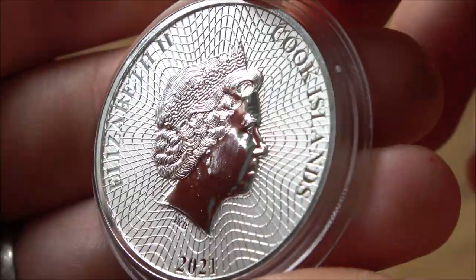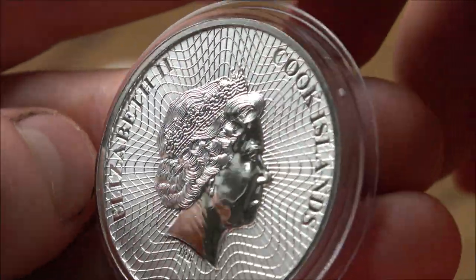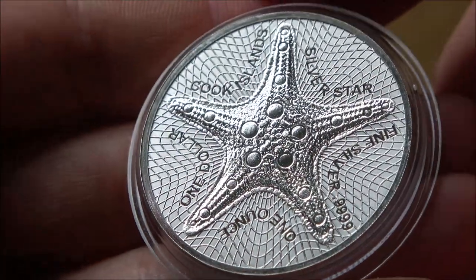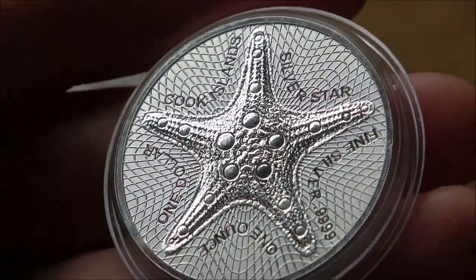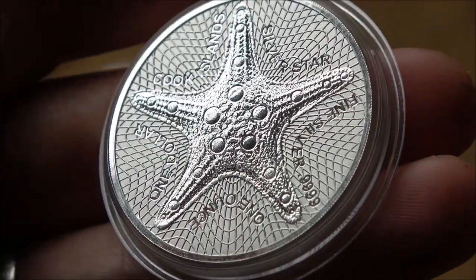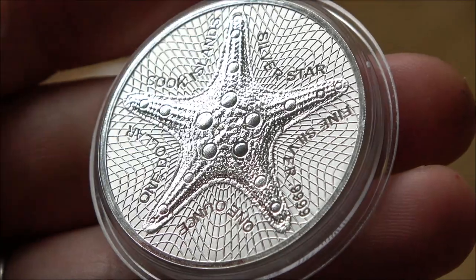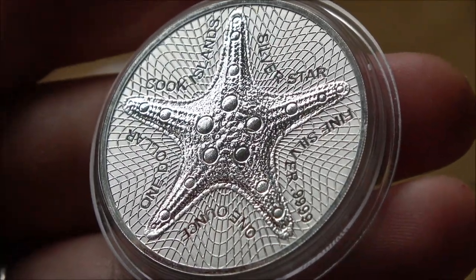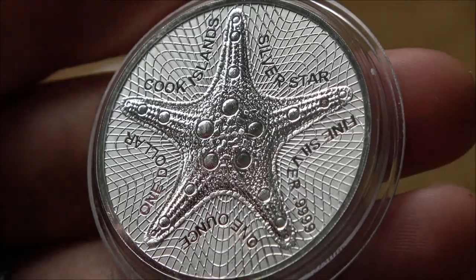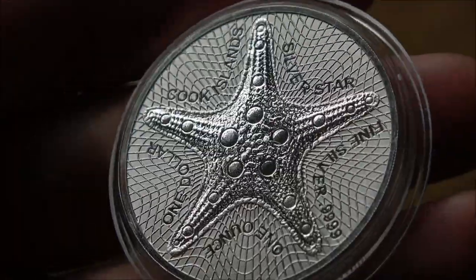That scuffing was there when I took the lid of the capsule off — it didn't come from me. That sometimes happens on these kinds of coins; it's part and parcel of these issuings. It is still elegant and great, and if you get one that is really nice quality it can sit as a slightly higher premium level coin. Looking on Europa Bullion's website right now, you're looking at around 30 euros, so it is a premium item — not as premium as a proof coin, but it has collectability and interest for the future.